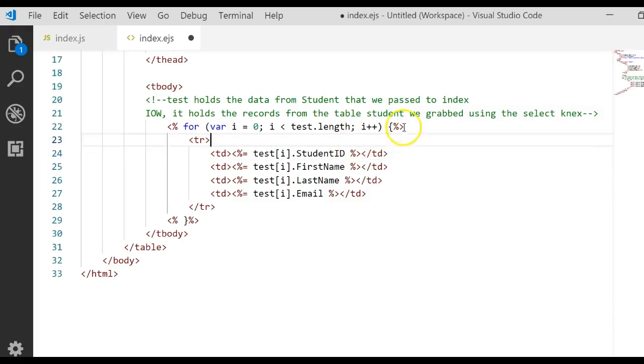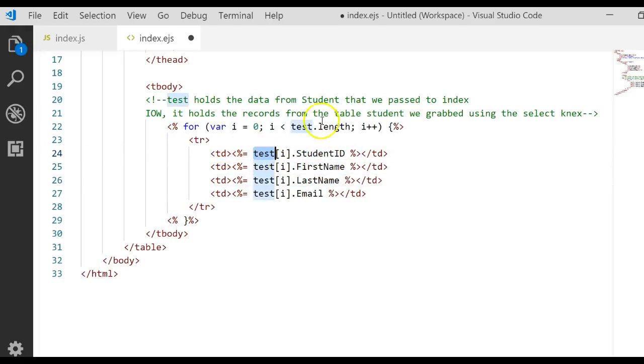So let's see if this makes more sense. Here's our for loop, JavaScript. Create a row, create a new column, EJS again. Now in this case, we said less than % equals. This means we're bringing output, or we're grabbing output. We're sending output. And the output is going to be from our database. So that's why we're using the less than % equal sign.